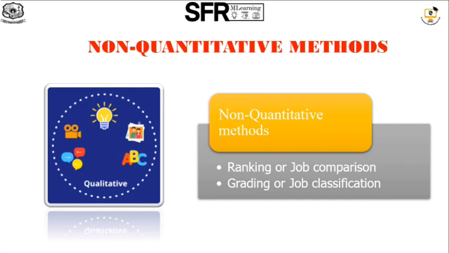Second one, pair comparison. In this technique, each job is paired with every other job in the series. The more difficult job in each pair is identified. Rank is then assigned on the basis of the number of times a job is rated more difficult. Third one is ranking along a number line. In this technique, ranks obtained through job description and paired comparisons are spread along a number line. Each job is then placed along the line on the basis of its closeness to the highest ranked job.